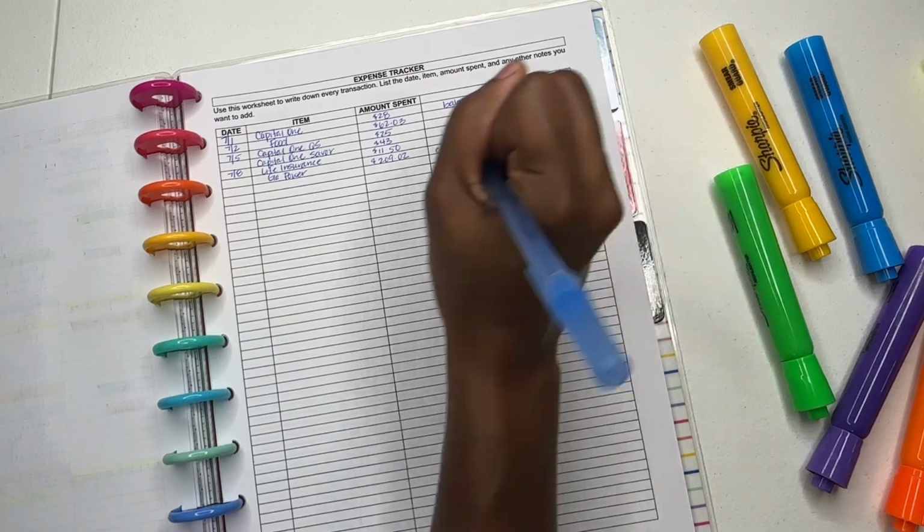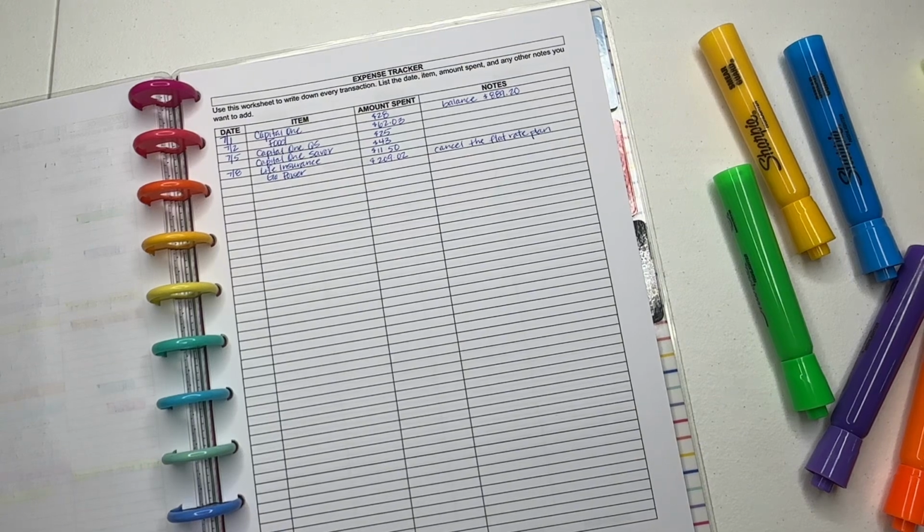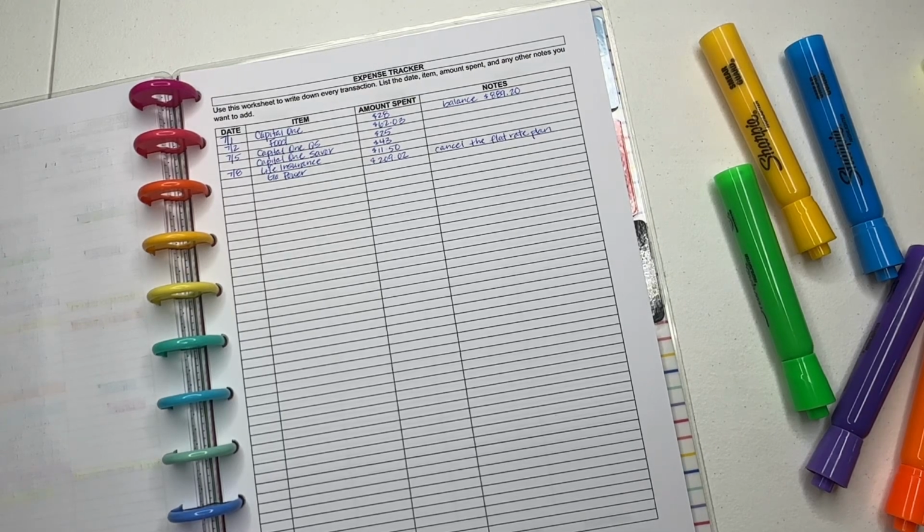Now I did cancel the flat rate bill because I've been on the flat rate bill for a long time. However, like I said before, I am in the process of trying to purchase a home, and with the flat rate bill, you got to be on it for 12 months. And if you cancel, then they go back and they reread the meters, and you have to take care of those charges that if you didn't pay enough money, you got to go back and pay it. And I've done that before with moving, thinking I could just transfer it, and no, it don't work like that. So I just went ahead and canceled the flat rate plan. So now I'm going to be on a month-to-month usage per se, but I'm just going to continue on budgeting at $210, and hopefully that'll be enough for my light bill moving forward until I can get into my house and actually see what the bills are actually going to be.